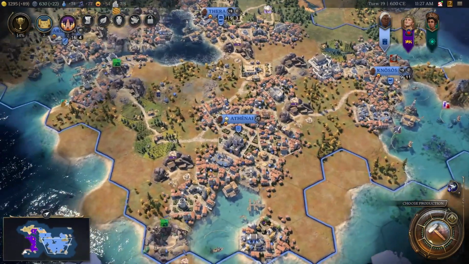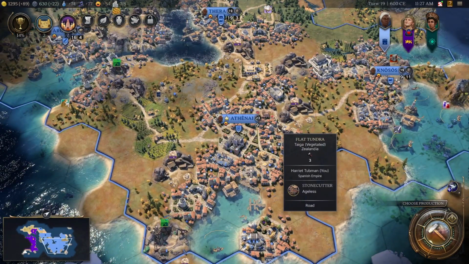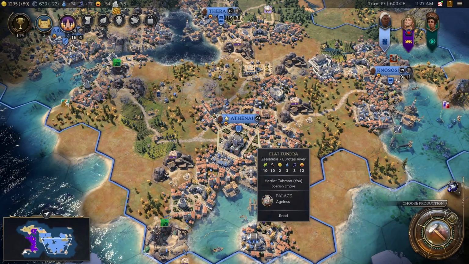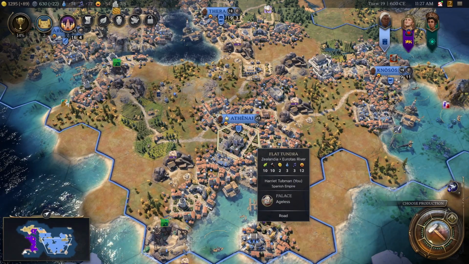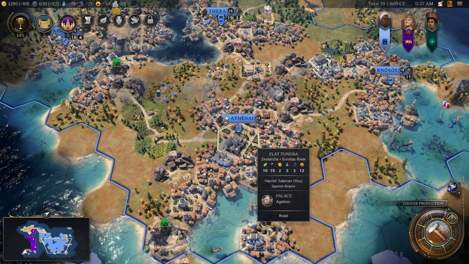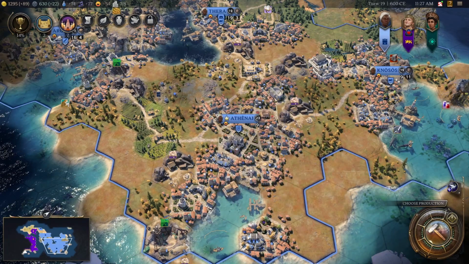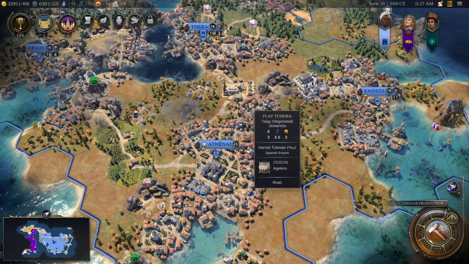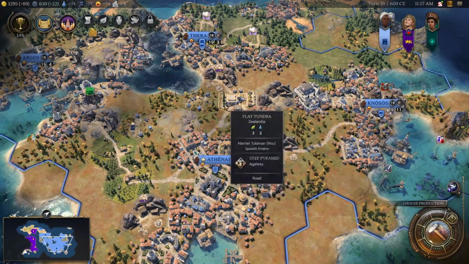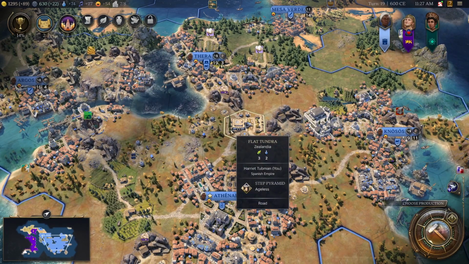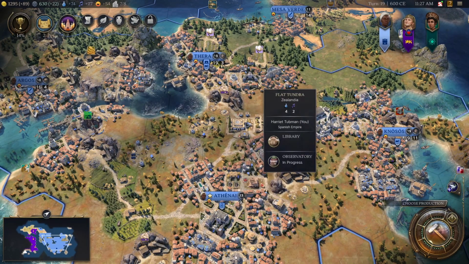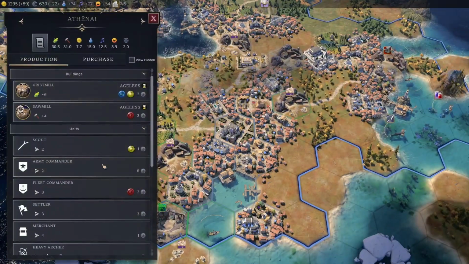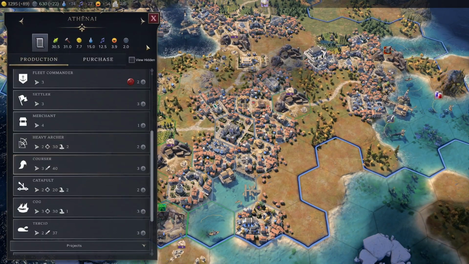So by default, when you start the game, your capital is going to be a city. So cities in Civ 7 are basically the major hubs, and they're going to be able to produce units, buildings, projects, wonders, etc. So by default, your capital will always be a city, so you don't have to worry about that. However, when you do go to settle your next settlement, it will actually be turned into a town first, and then you'll have to convert it from a town to a city. So there's nothing really special going on with cities. It's just like they've always been in Civ. You can make units, buildings, all that good stuff.